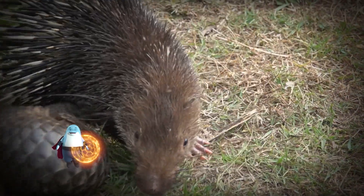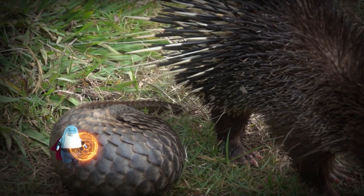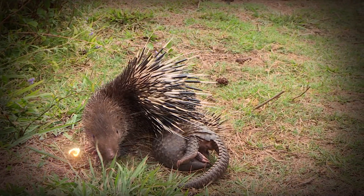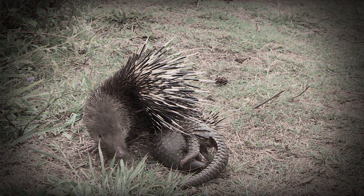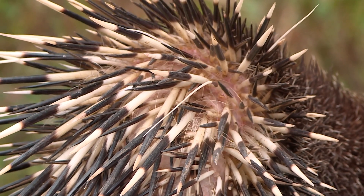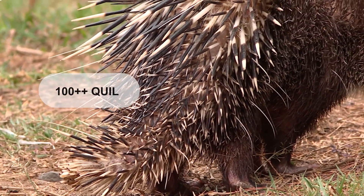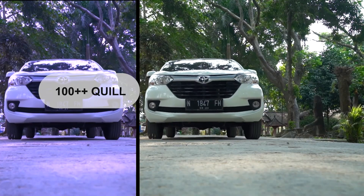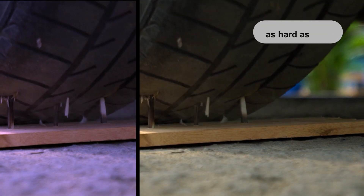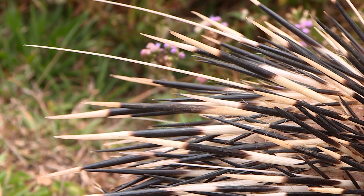Wow, this is serious. I can't bear to see you constantly being attacked by the porcupine's quills. Did you know? The number of quills on a porcupine can be more than 100, and even just one thorn can flatten a car tire. Just imagine — what if it got hit by hundreds of thorns like this? I really can't imagine how painful it is.